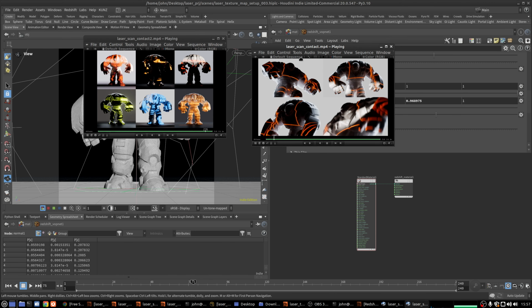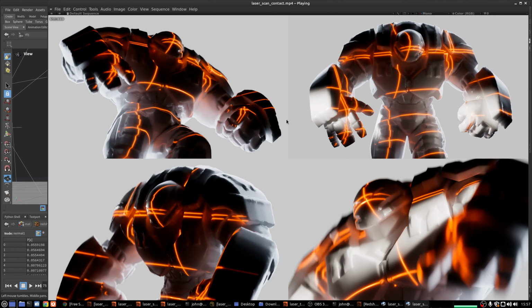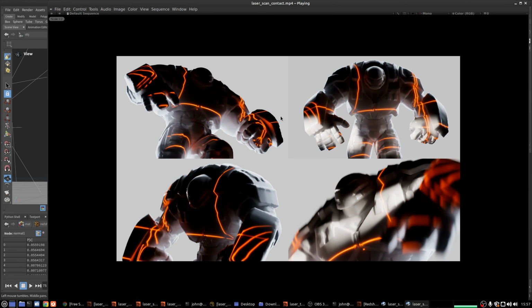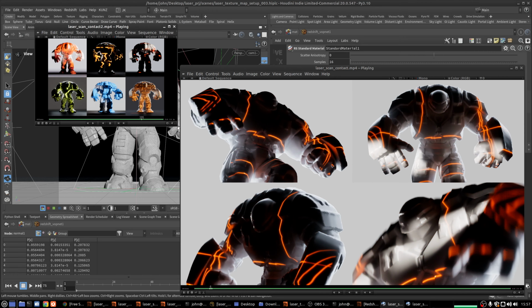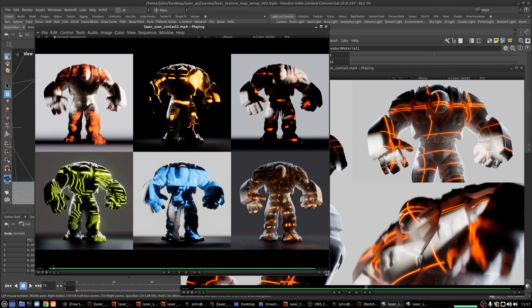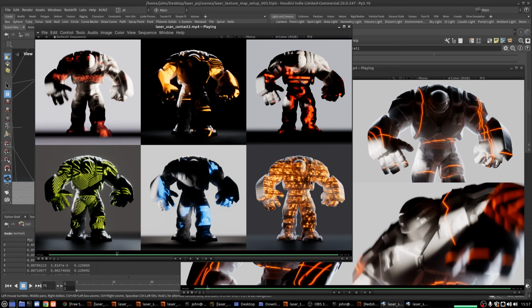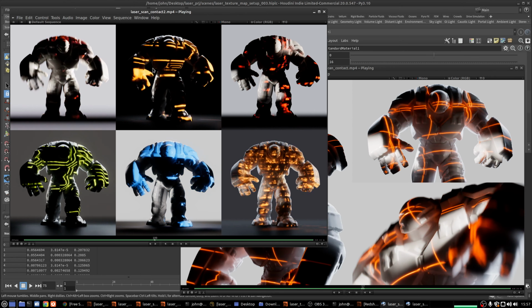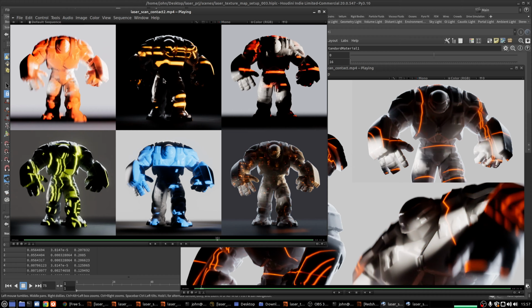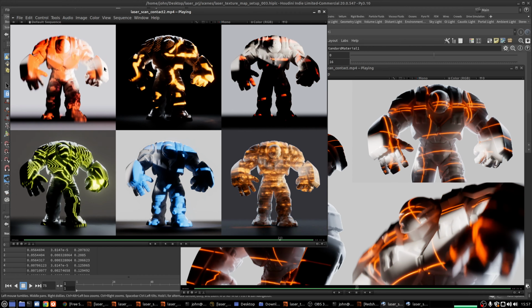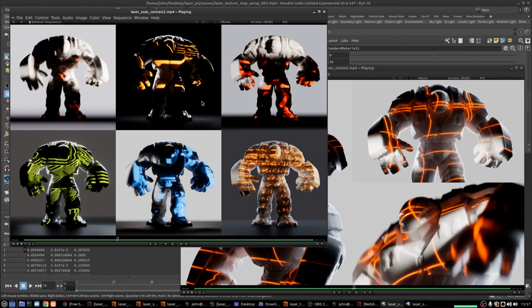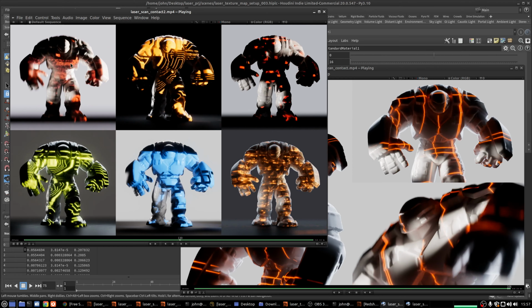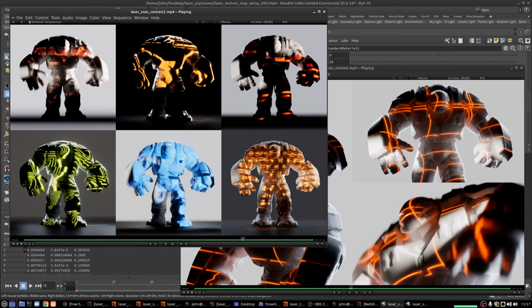So hopefully you get a nice idea of the flexibility, the amount of control and options that you have, as well as thinking about using other video sources, or if you're used to After Effects, you can use plugins and stuff like that to generate cool things there. You can even just render out images using Karma or Mantra or anything like that and project those as well.